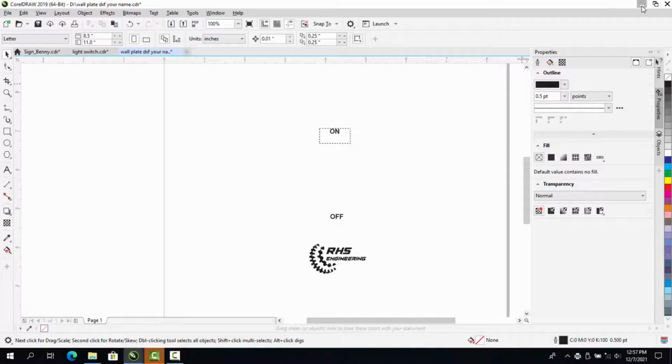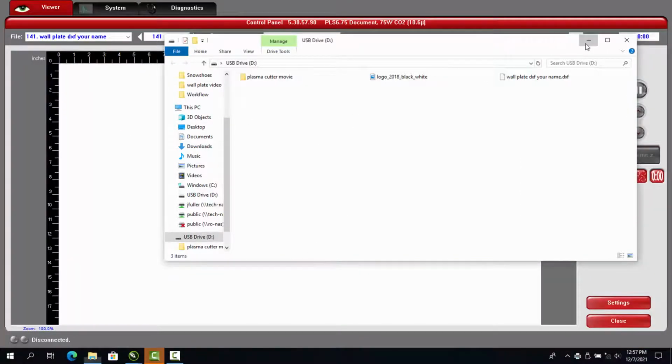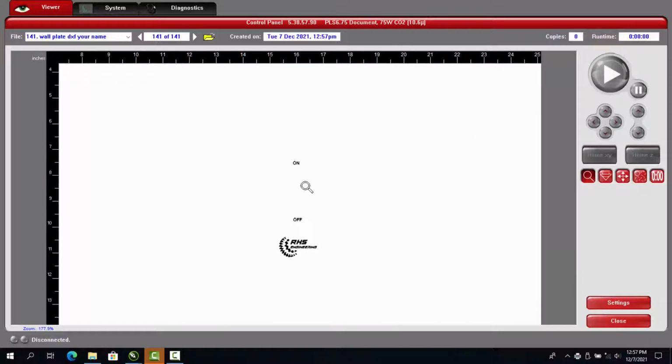When you're done, go ahead and minimize this guy and open up UCP. Okay, and you'll see your design here ready to laser engrave. Okay, now stay tuned for the next little video clip here because I'm going to show you how to apply the metal marking compound to your light switch wall plate.